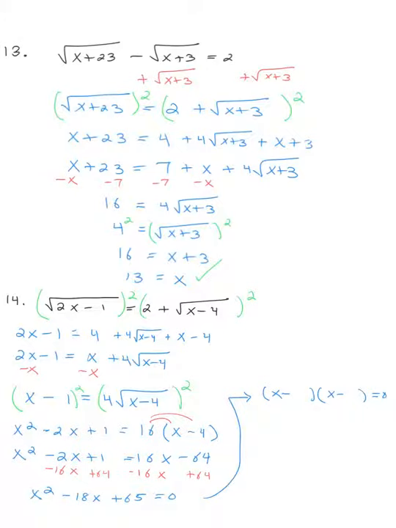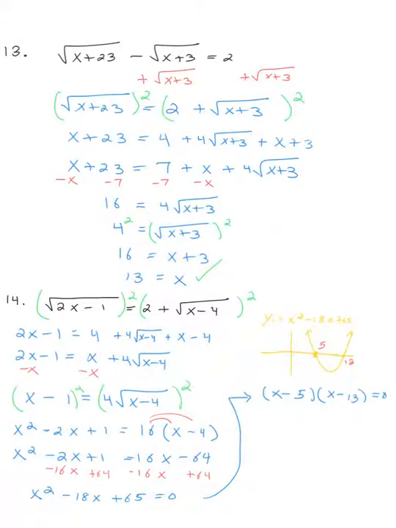So I was getting a little impatient with guessing, so I kind of cheated a little bit, where what I did is in place of y1, I entered the equation x squared minus 18x plus 65, and I looked at the graph and just tried to figure out, hey, where's this thing crossing over the x-axis, right? And I saw that it crossed over the axis at a spot I could guess, and that spot was 5. And that must mean that one of the factors is 5. And if you divide 65 by 5, you get 13. So that's the other place where this thing is equal to 0.